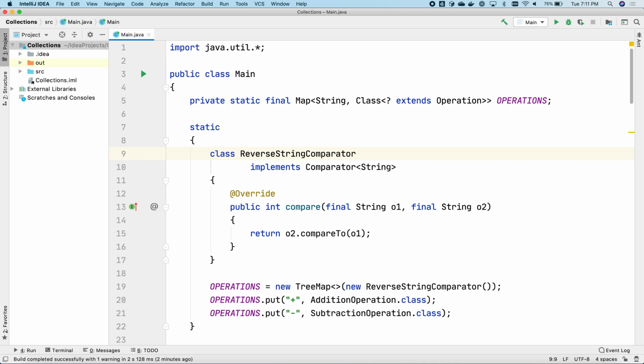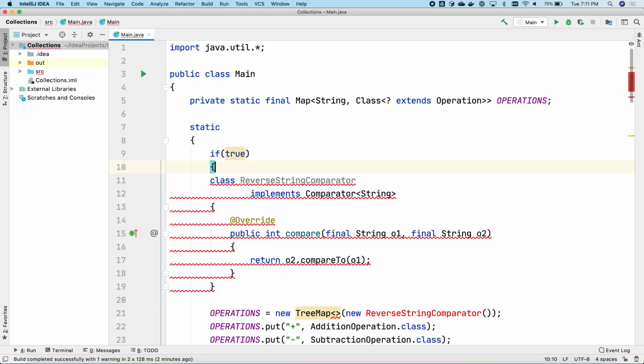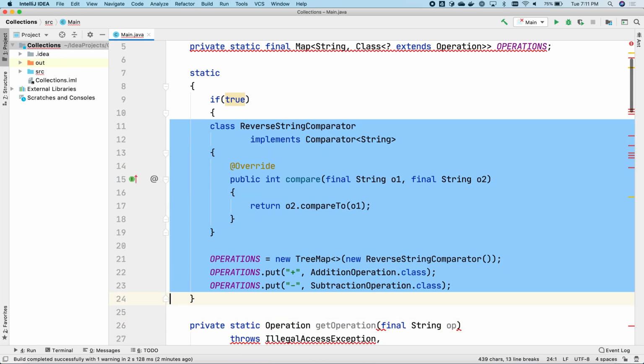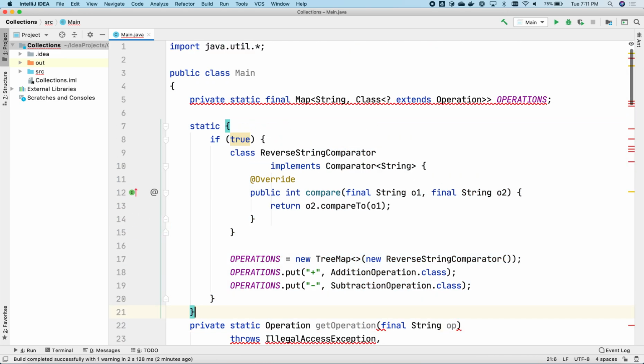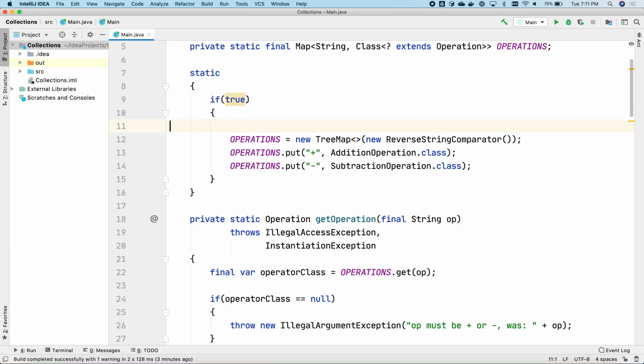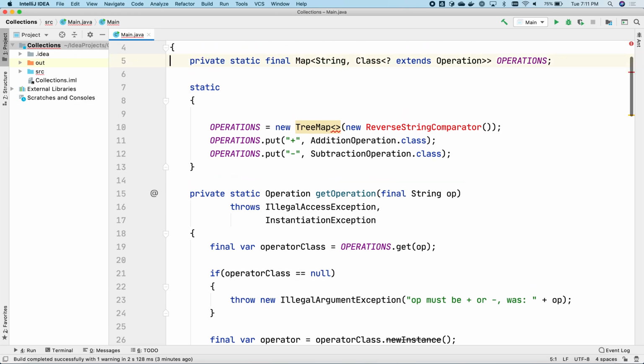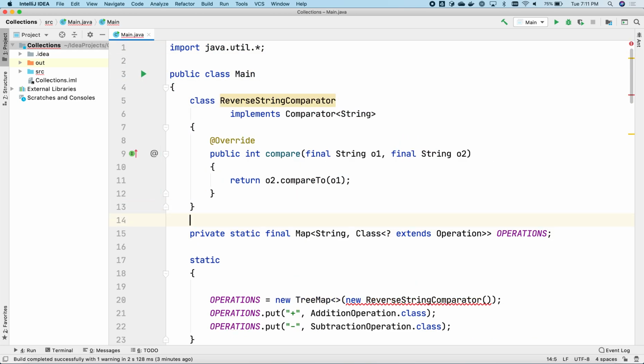I would never do this, except to show you that you can do it. I could put it inside of an if statement. Right? I can put a nested class, an inner class, inside of any scope I want. Okay? So putting a class inside of another class is a totally doable thing. We're going to revisit this later on when we talk about linked lists. We're actually going to look at how you implement a linked list.